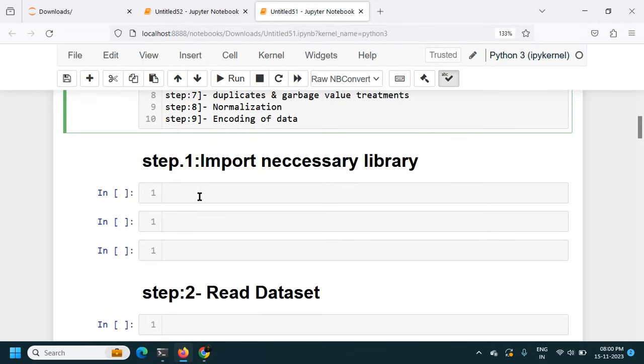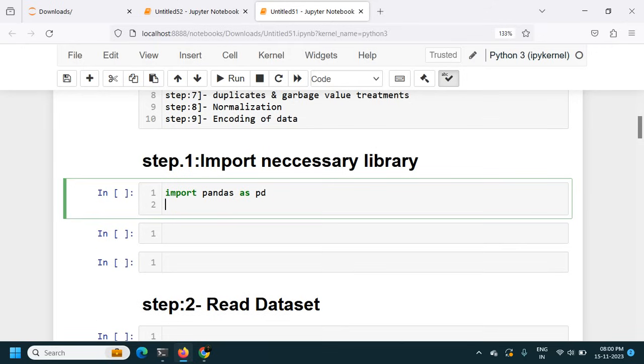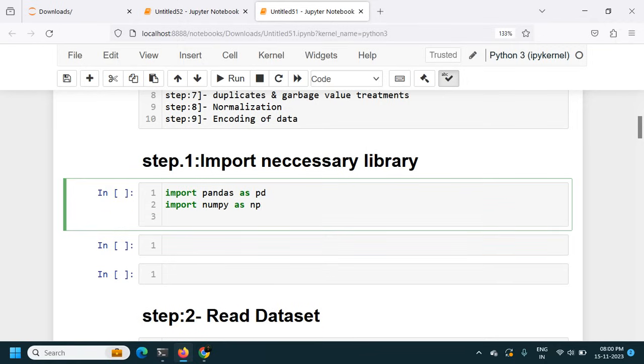First, I will import all the necessary libraries. I will import pandas as pd, then import the numpy library as np. After that, visualization libraries like Seaborn and Matplotlib.